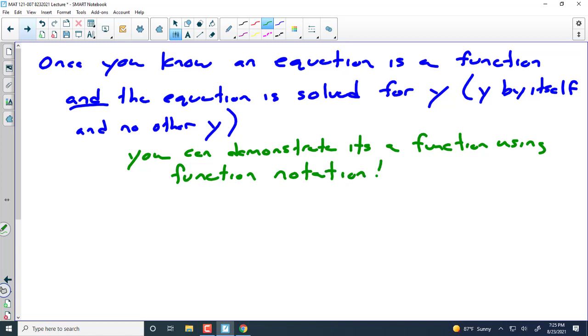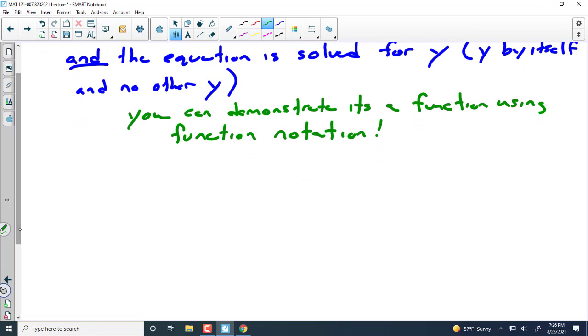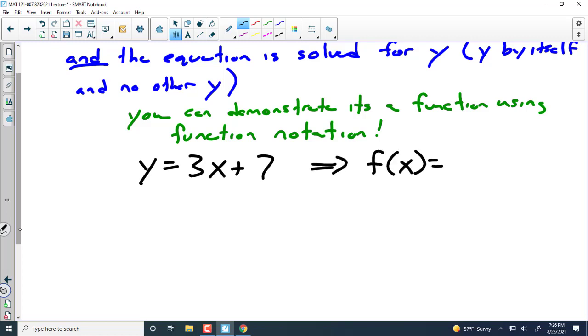And this is the part that I blinked, and I was confused for a long time because I didn't understand what had just happened. Because suddenly, one day, the teacher stopped writing this and started writing this. And I was like, what gives? What happened? But I understood the why. What happened here? Well, this f of x is basically still a y.